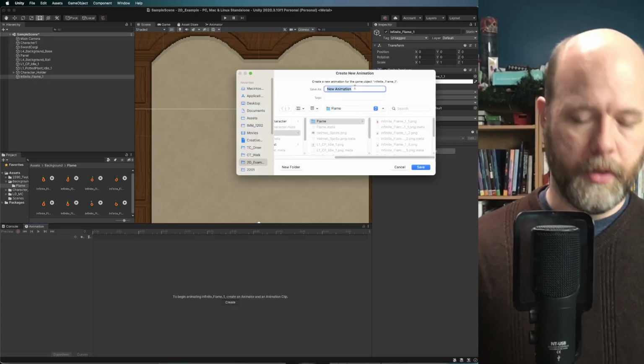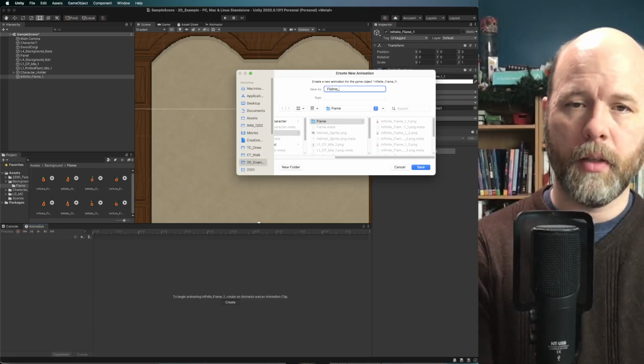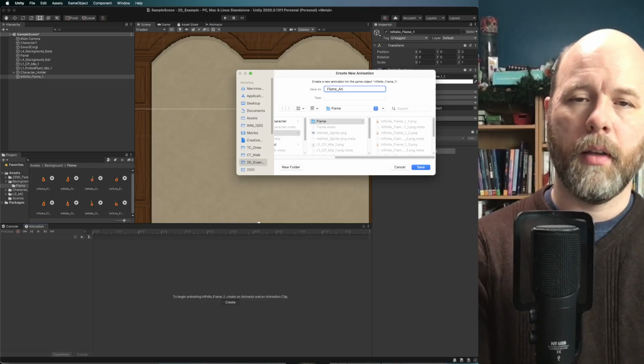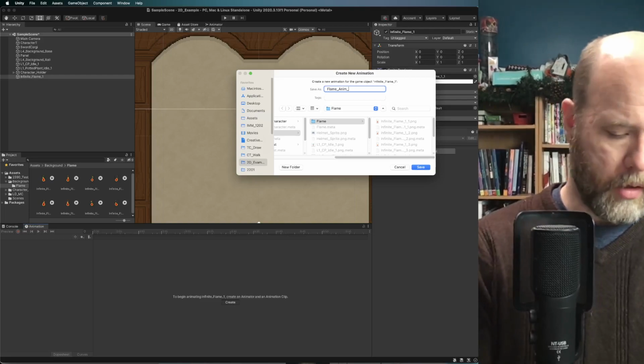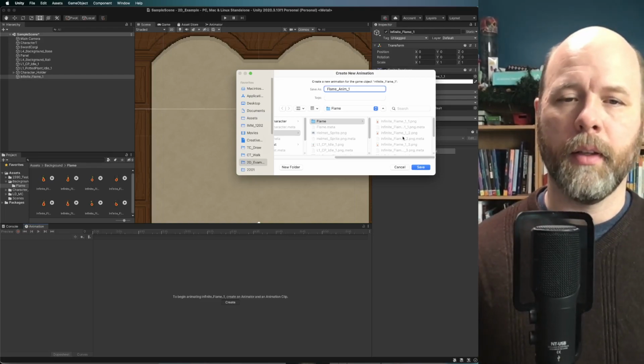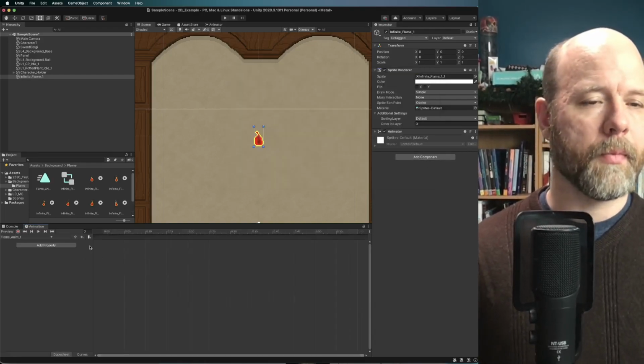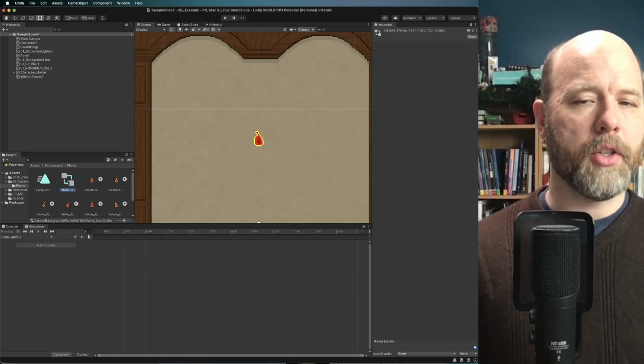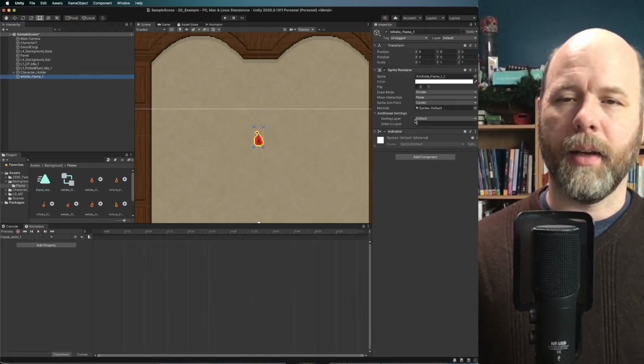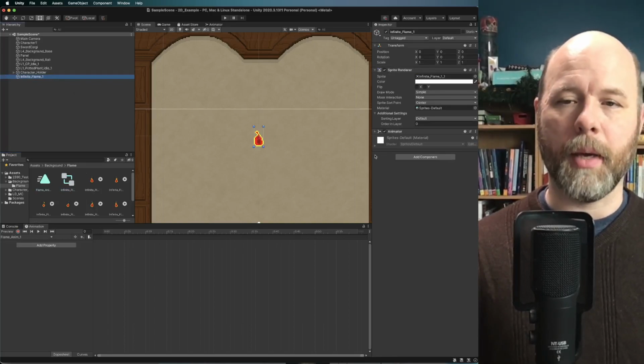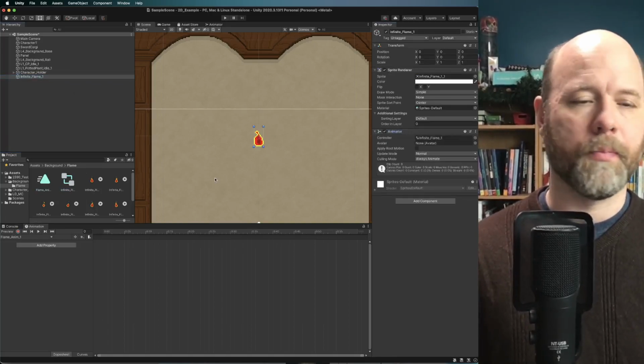And I will call this flame anim. I'm going to call it _1, whatever I'm going to name it. Save that out. Okay, so that created the animation as well as the animator that I've got attached right here.